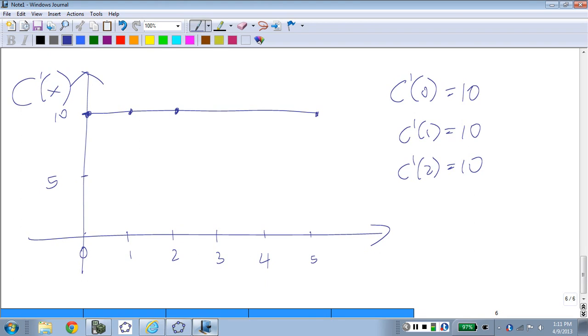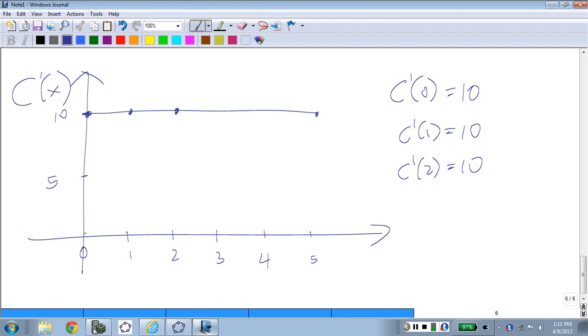So if we wanted to look at the cost function, we could let the initial cost be anything. How much are you going to say it costs to produce no units? What's our fixed cost? Let's choose something that we can graph on this scale. I'm going to say our fixed cost, if we produce nothing, is $5. Maybe it's more like $5,000. I don't know what our startup cost is, but let's say it's $5.